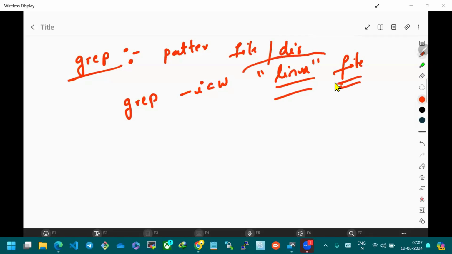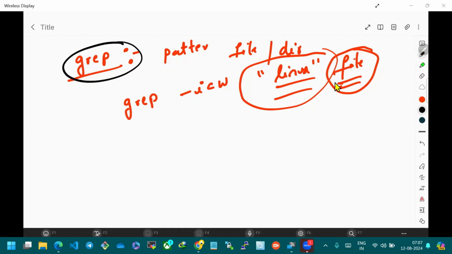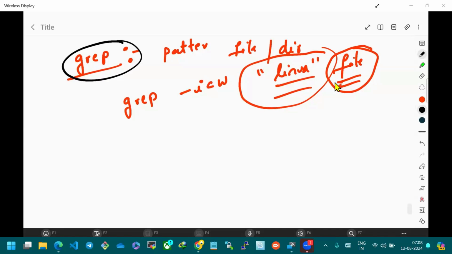Please remember here I was trying to find out a particular text or a word or a paragraph from this particular file. That is what I am doing with the help of grep command. Fine. I hope everybody practiced and gone through the video sessions, right? And the next command we have is find. Next command is a find command.